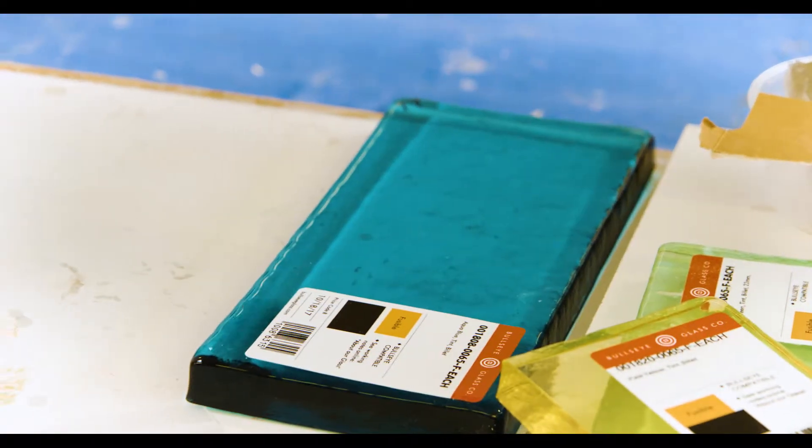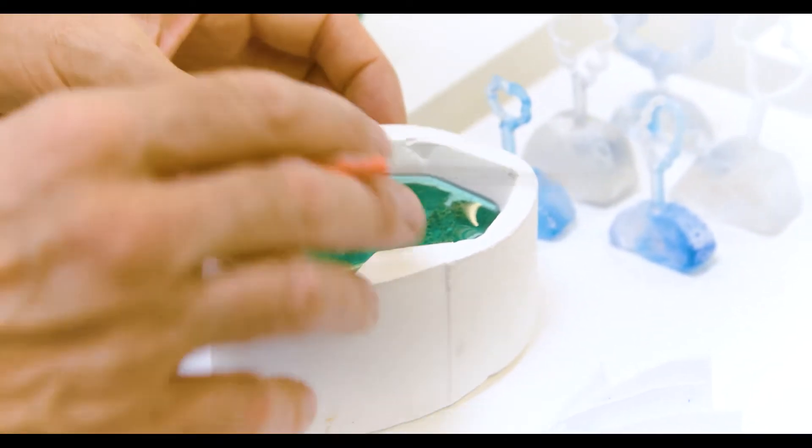A research project that I'm currently working on is focused on glass investment casting with 3D mold patterns. It's an interdisciplinary project, so we invited a number of other participants with very different backgrounds — from architecture, science, and fashion — all exploring glass casting through their practice and through the use of 3D printing technology.